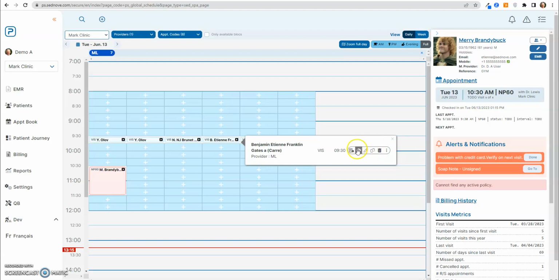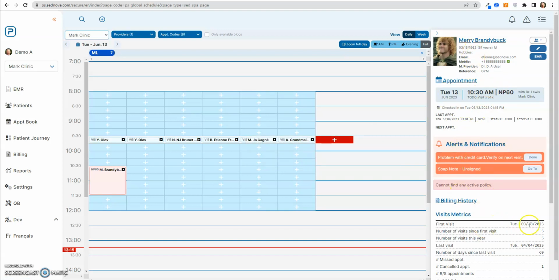I can edit the appointment. I can look at the patient file. Select the patient up on the right-hand side, and I can also either call, text, or email from here as well. Now, the right-hand side is going to change a little bit before we come out with our new system, but it's going to have some different things.